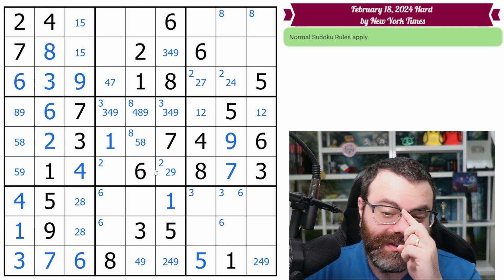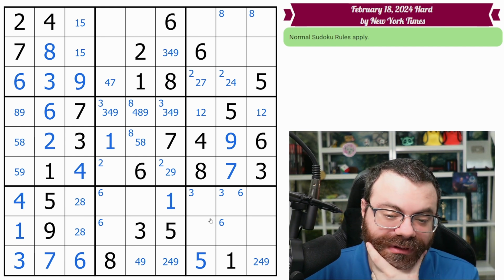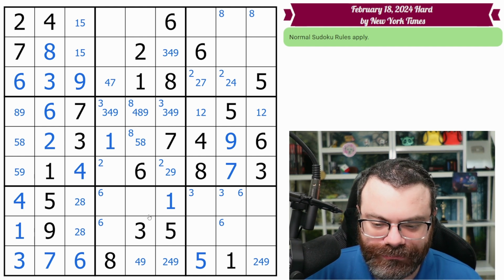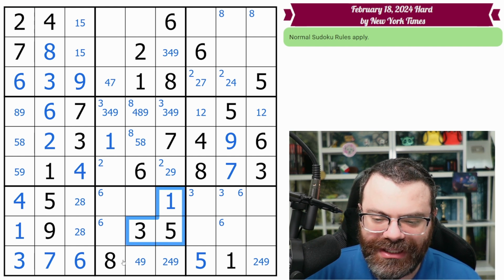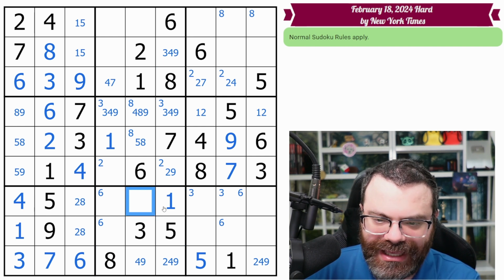If you can get it to 6 or higher, then that means anything the corner marks don't touch are down to 3 or less, right? Just counting. But I am going to look at this one because I noticed it also can't be 2, right? So in addition to what it can't be in the box, it also can't be 2, which is needed in the box. So what can it be? It can't be 1, 2, 3, 4, 5, 6. So it's down to 7, 9. So my instinct was right about that one.